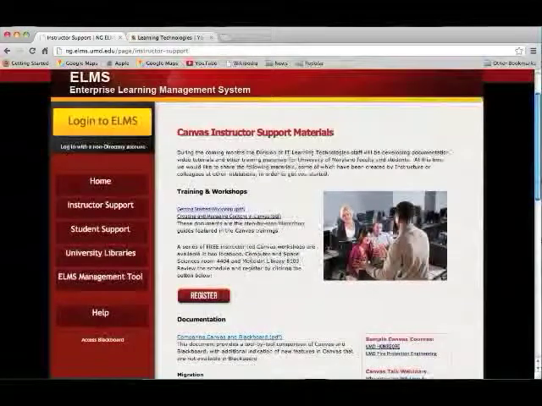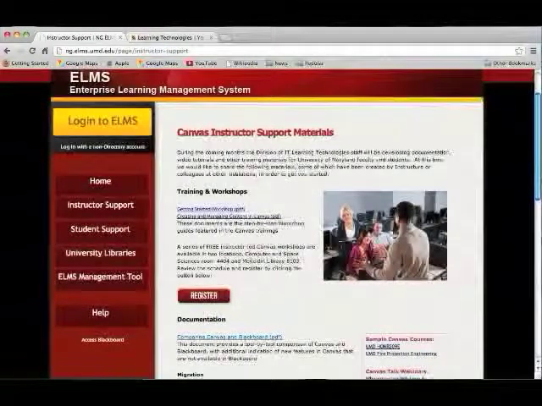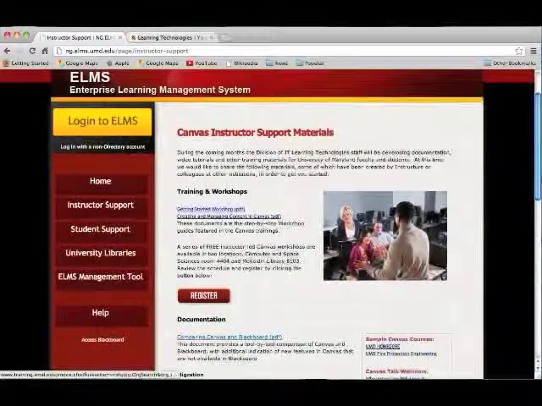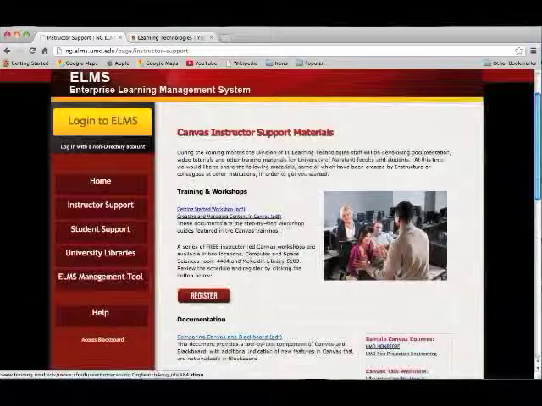Our training classes are being conducted both in the Computer and Space Sciences building in our traditional faculty technology lab, as well as in the Keldon Library. They have very nice training facilities on the sixth floor, and so we are also out there typically on Thursdays providing this training. And from this location, you'll be able to click on the register link to take a look at the dates on which the training is being offered and to register. These workshops are typically an hour and a half to 2 hours in length and, of course, are free.